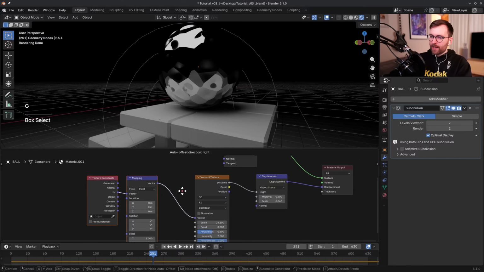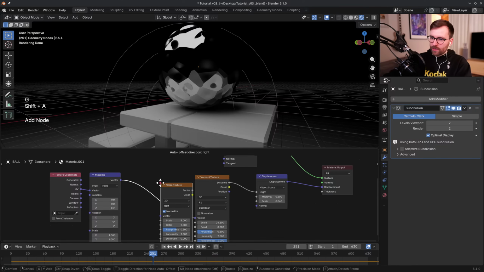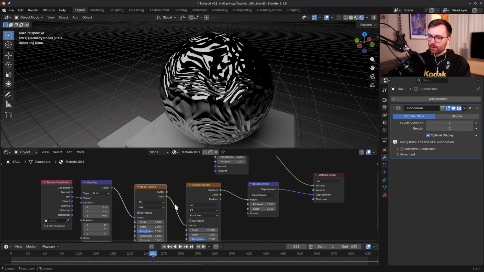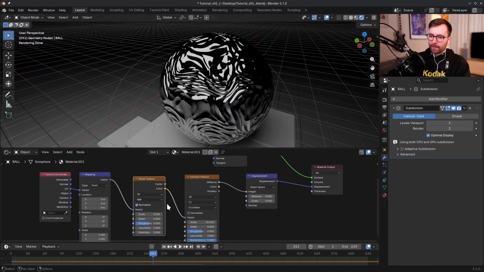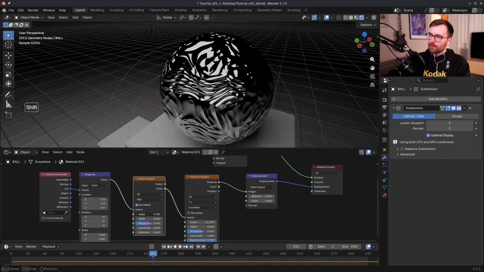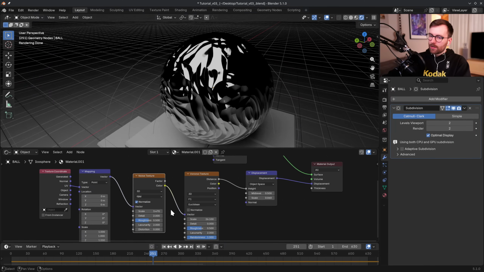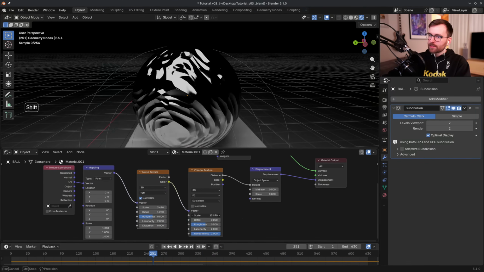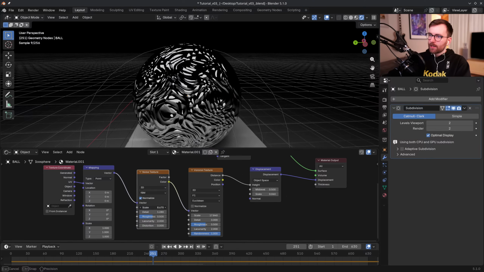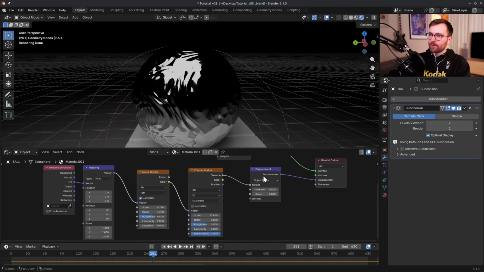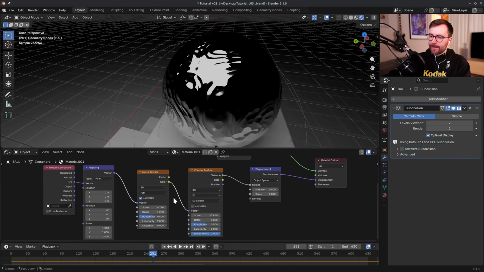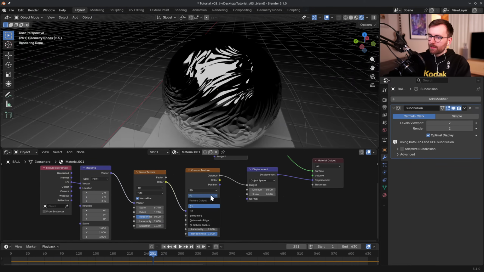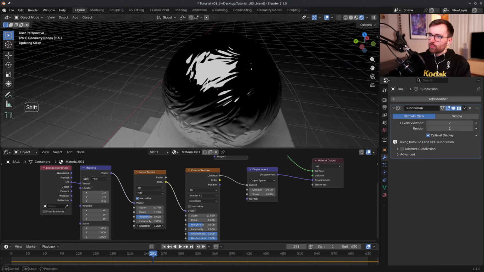And then the trick here that I like to use is if you go Shift A and search for noise texture, connect it before the Voronoi texture, then you get this crazy pattern that you just saw in the video when I was away. So now if you hold down Shift, you can lower the scale here. And you can kind of start tweaking this, kind of like the uniformity of this. You can lower the scale, maybe even increase this scale. Yeah, there's all kinds of stuff, so I'm going to set this to 0.02. I'm not really sure how much I should be tweaking this, but I just love it so much. Maybe even F1 smooth. Ooh.